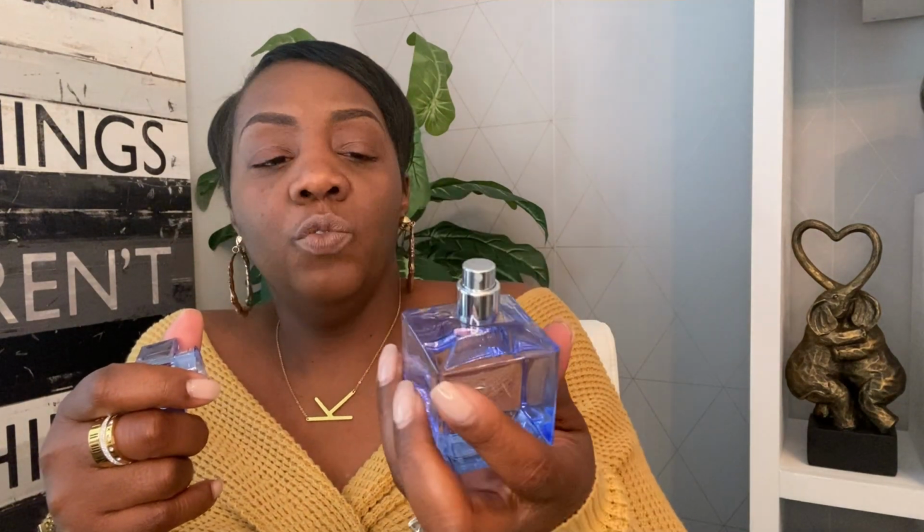Now, this smells really good also. I can't even really describe what it smells like. But this is a unisex fragrance, I would say, in my opinion. My husband primarily wears this one. This is not one of his everyday fragrances, but he does wear it maybe once a week, once every other week or something. I've sprayed it and it smells completely different on me than it does on him, but it smells good on both of us, just in a different way, if that makes sense.